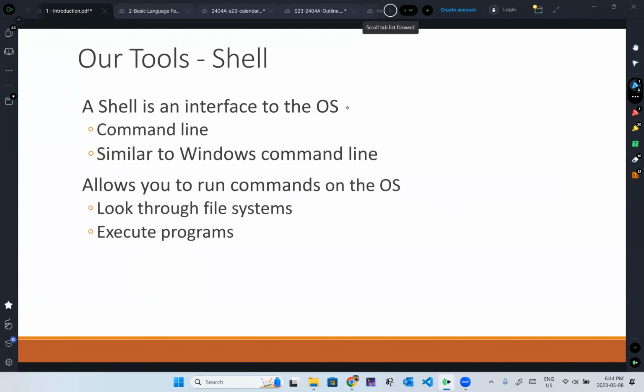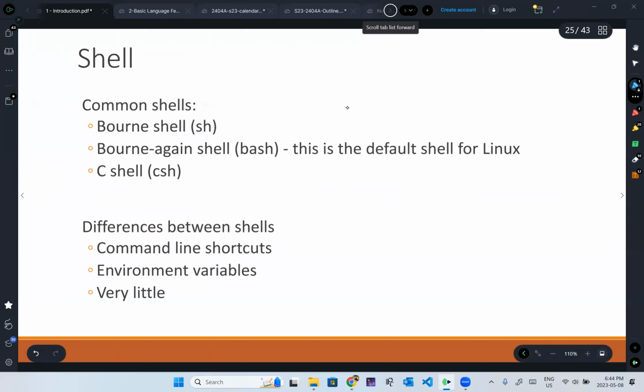We're going to be using shells to program. So a shell is just an interface into the operating system. It's a command line. If you've used the Windows command line, you're familiar with it. So it allows you to run commands on your operating system, look through the file system, compile and execute programs.